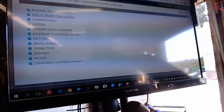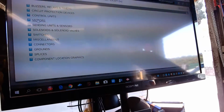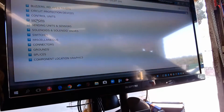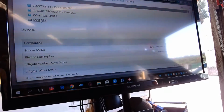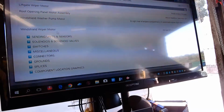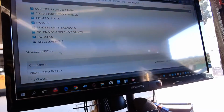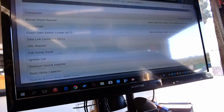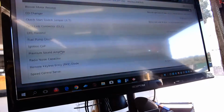Anyways, first let's go to motor or fuel pump. I think they're going to call it a motor. They don't have pumps down there. Let's go to motors. Let's see if they have a fuel pump motor. Nope, they don't. So what are they going to call it? See if it's under miscellaneous. Nope, fuel pump diode.